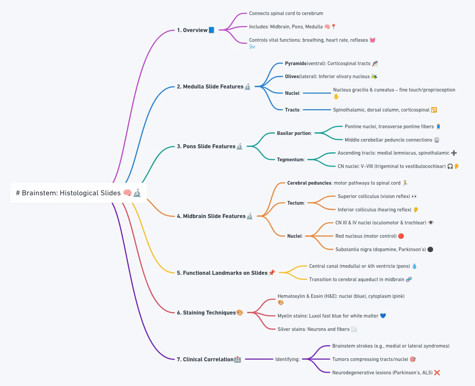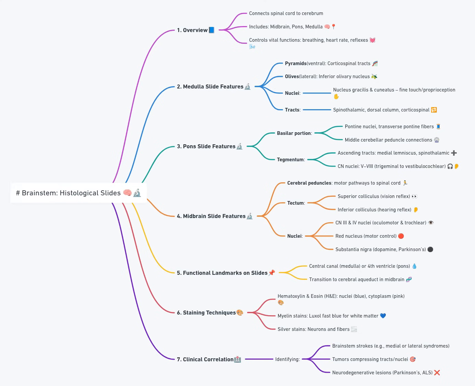Lateral to each pyramid lies the olive nucleus, visible as a patch of darker staining. White matter tracts flank the gray, divided into anterior, lateral, and posterior columns. Identify the gracile and cuneate fasciculi rising dorsally toward their nuclei.